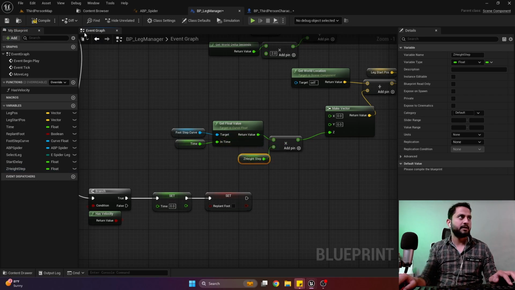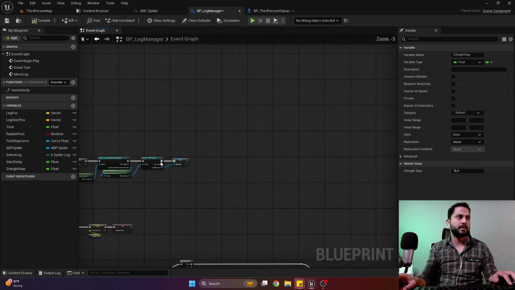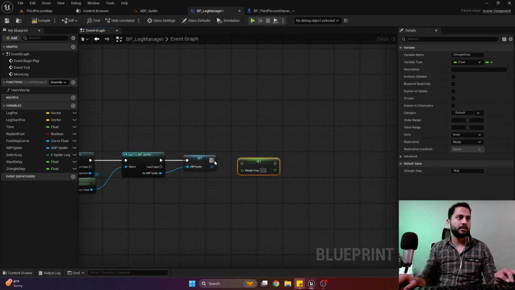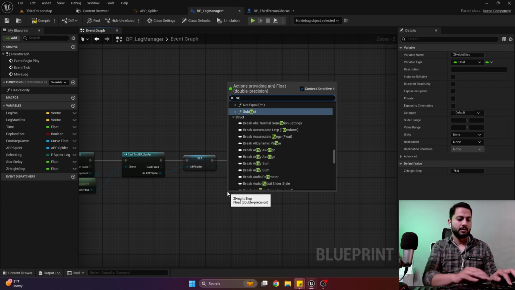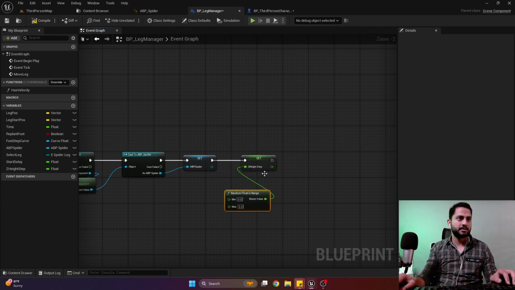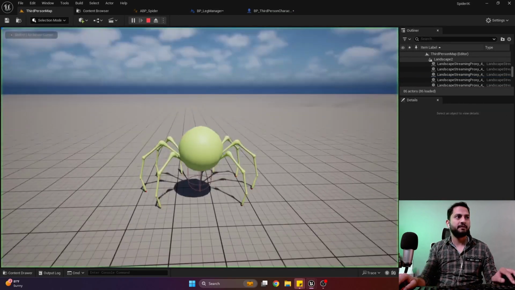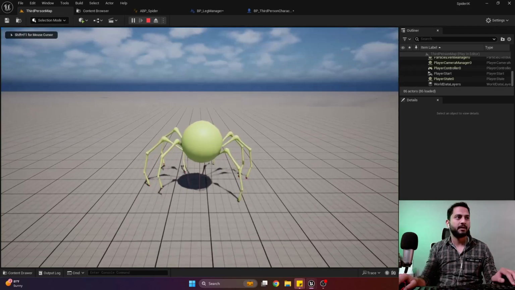Currently it is 75. What we can do is make a random floating range, let's say 40 to 80, so some of the legs have different z height.